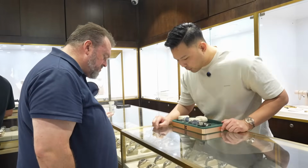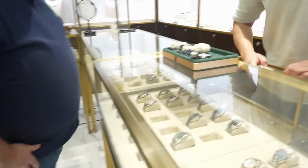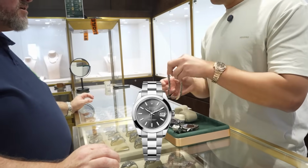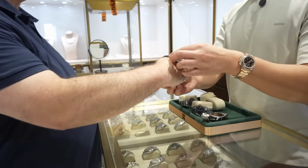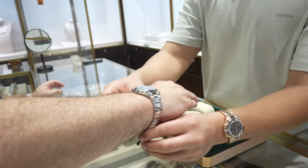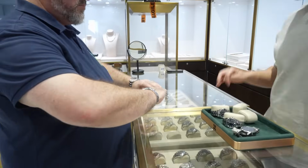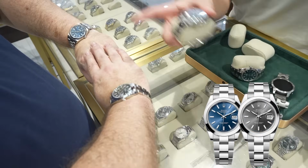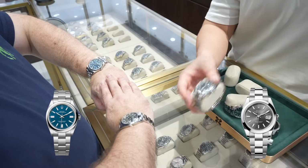Do you also like a Wimbledon or a Rhodium? Are you interested in those at all? I quite like that one, that Rhodium. No worries. This one is, what do you call it, slate Rhodium. That's basically the color of the dial. Sounds like some sort of chemical. It's a Datejust 41 as well. They both come with about 1 millimeter of extension. Sorry, I don't mean to pinch you. So basically, these are two of the same watch with different dials. One's blue, one's Rhodium. These are two different models. You've got an Oyster Perpetual 41 here and a Datejust 41 here. Yeah, okay. Right.